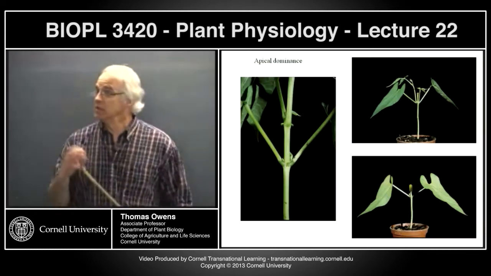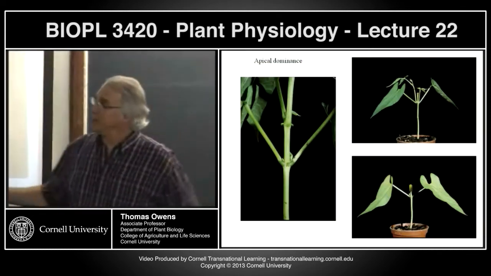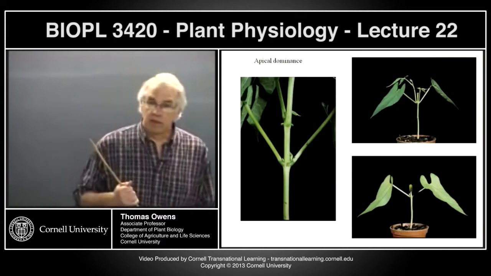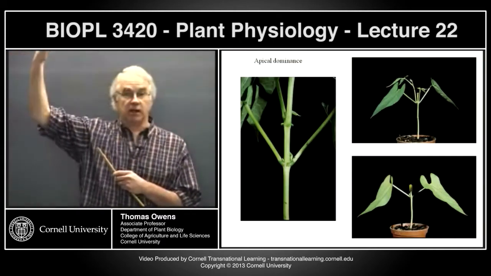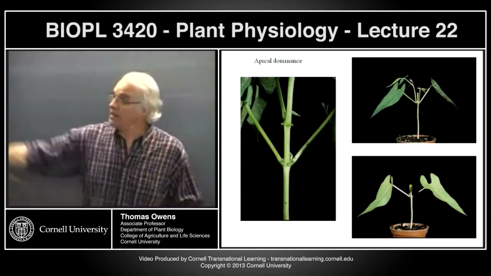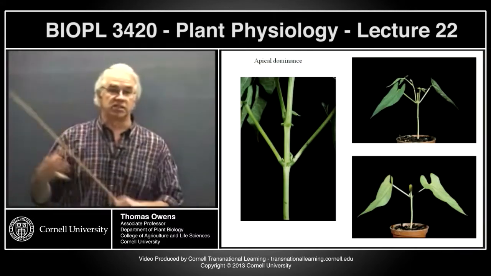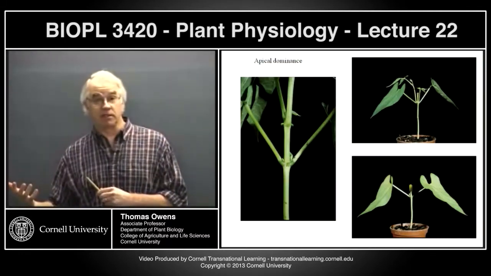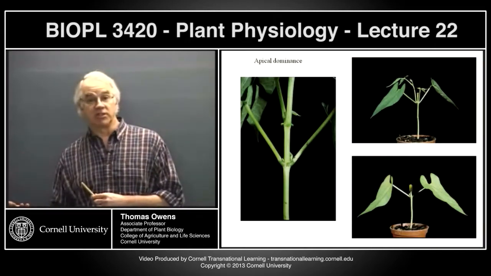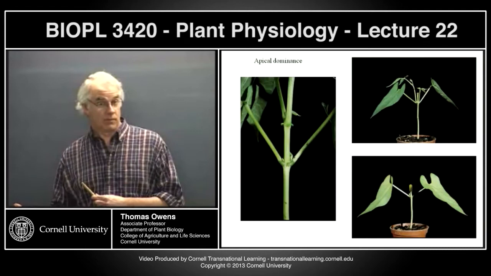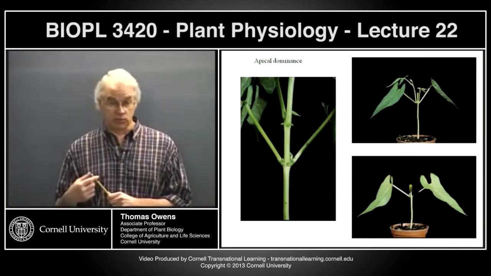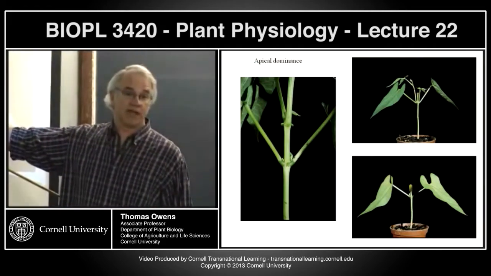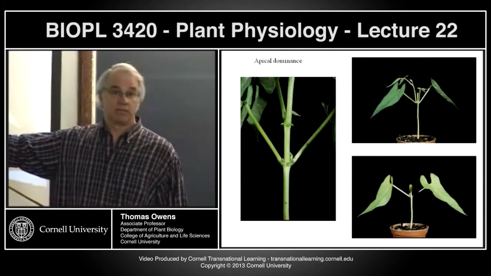Okay? So let's think about what that means, what you would expect the response to be at those axillary buds. If the shoot apical meristem is there, what's the auxin concentration going to be in the cells that are conducting the auxin down the stem? High or low? Higher, right? And if you take away that meristem, the concentration of auxin would drop, right? So for a long time, it's been assumed that it is the low auxin that stimulates the growth of these axillary buds. Makes sense. There's only one problem.